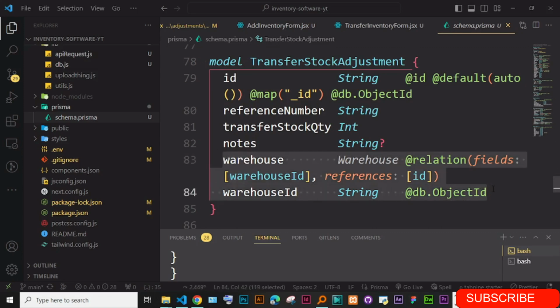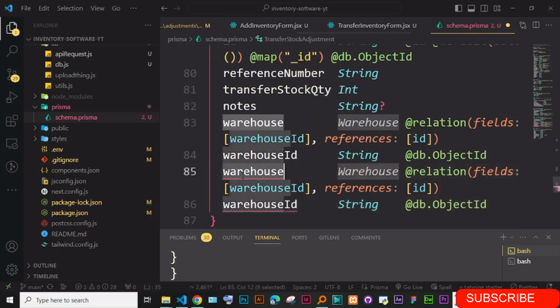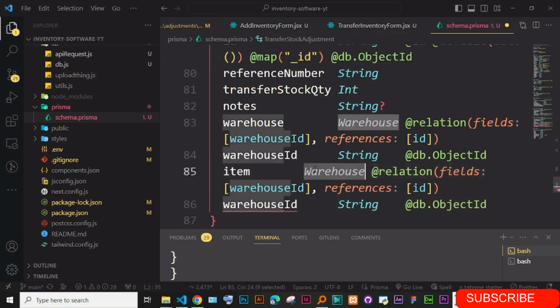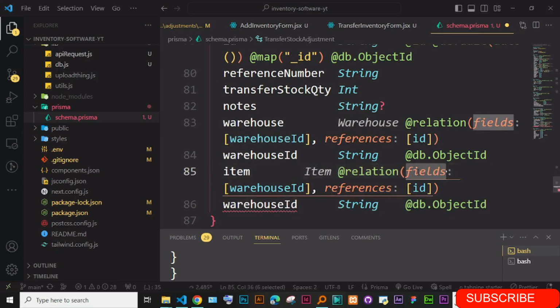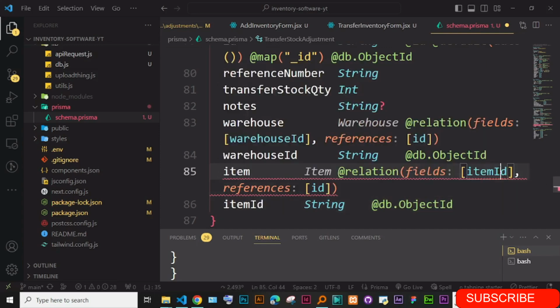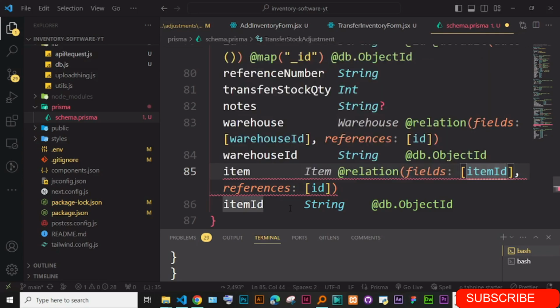Just copy this, Ctrl C, duplicate it, change this to item, and this is going to be of item at relations. So instead of warehouse ID, it is going to be item ID. Okay, so what is remaining right now is to add these adjustments.